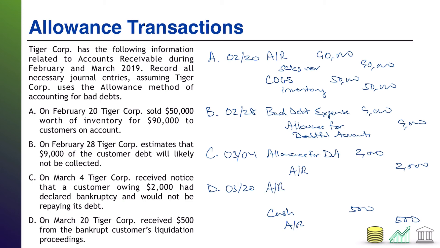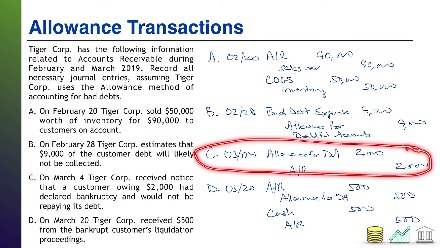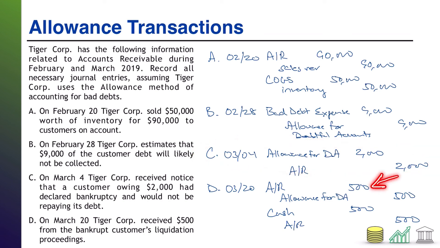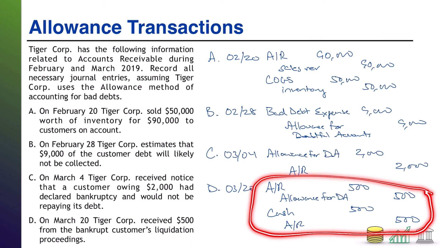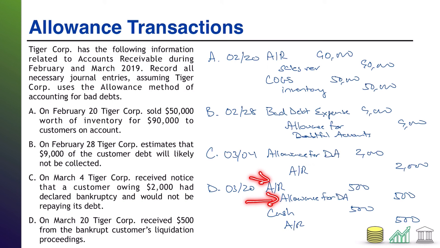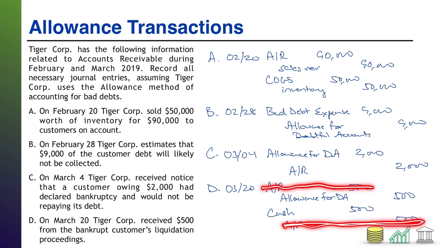To reverse the write-off, we flip-flop what we originally did: debit AR $500 and credit allowance for doubtful accounts $500, putting that estimate back. The logic is that we reduced the estimate because part of it had come true, but now this $500 hasn't actually come true, so we put it back — meaning we now assume $7,500 more won't be collected rather than $7,000. Then the second entry collects the cash: debit cash $500, credit AR $500. Combined, these two entries reinstate the AR and then collect it. Technically we could have just debited cash and credited allowance for doubtful accounts, but breaking it into components makes the logic clearer.